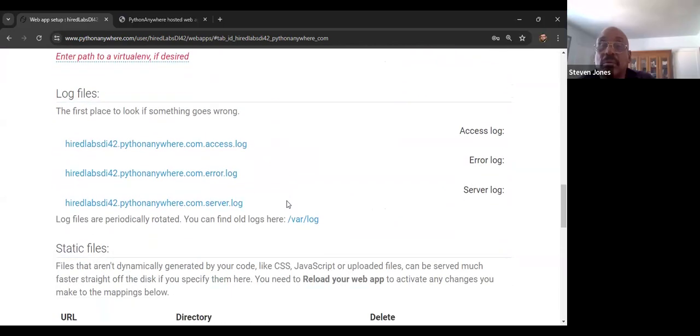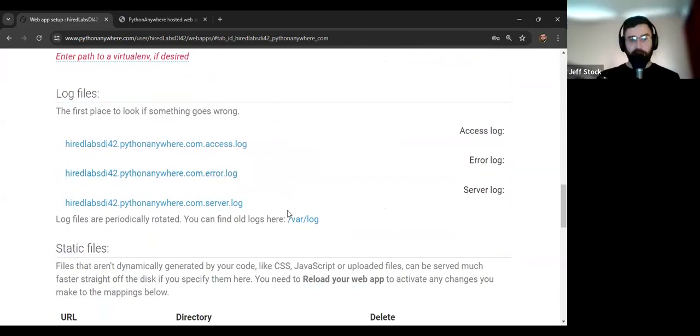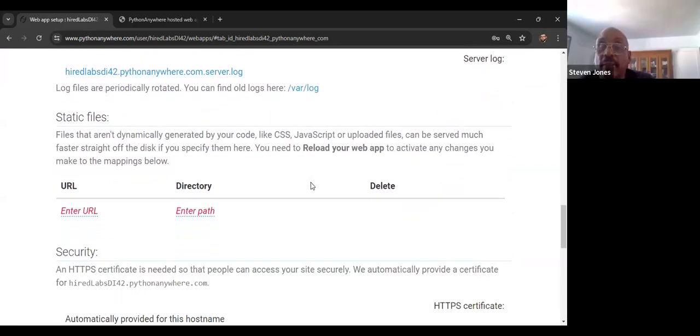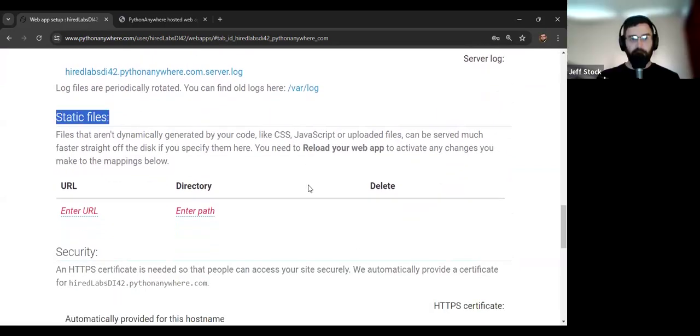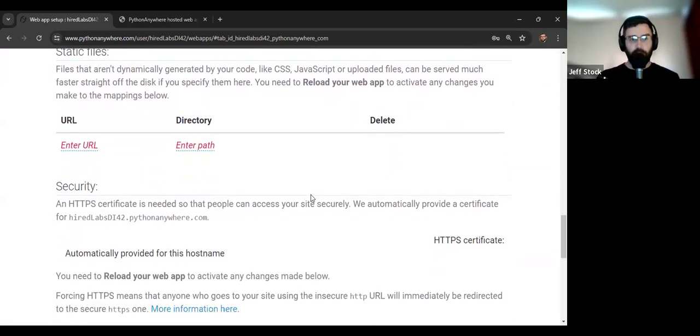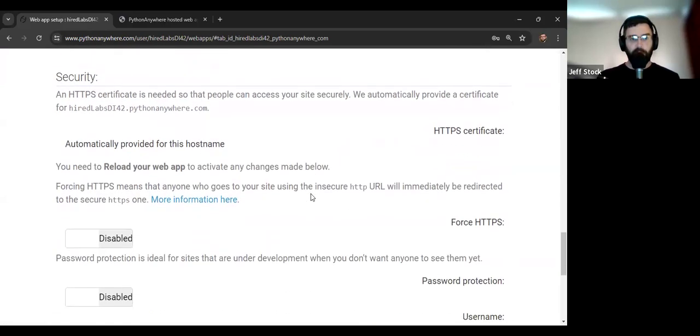Okay. And then we'll break some stuff later, and there are other ways to get to the log file, but this is always here, and you can always get to it this way. So you just scroll down the page, you should see log files. The error log is the best one. Got it. And then static files we're not going to talk about today. It's something we'll set up later, next week probably, when we start talking about front end.